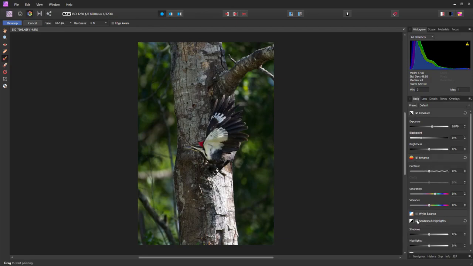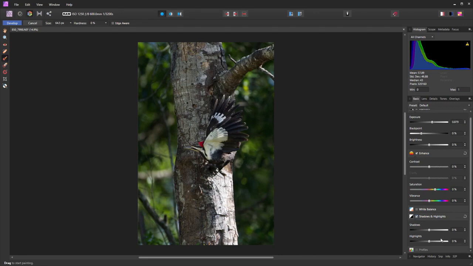For instance, I can open up the Shadows and Highlights tab, and I can increase the highlights on our bird ever so slightly, again, just to give it a little bit more pop, and maybe reduce or even increase the shadows. So I'm quite happy now with the way the image is looking. We've got a lot more separation between the background and the tree, and the bird is popping out a little bit more, just to make it that little bit more interesting.